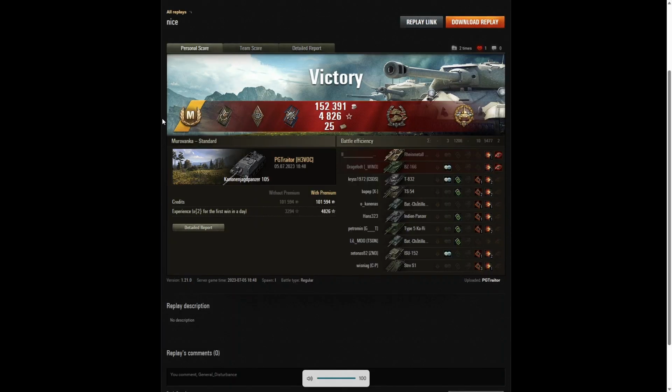Here's the end of battle stats. That was an ace tanker game for PGTraitor in the Kanonenjagdpanzer 105. He managed to get a spotter badge for spotting at least 1,000 hit points of damage, and a bruiser medal for getting at least 5 critical hits. In fact, he got 10.